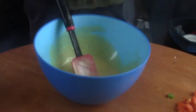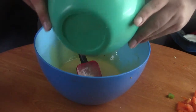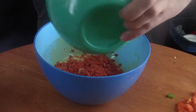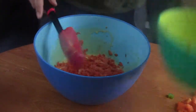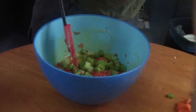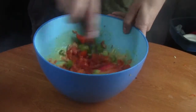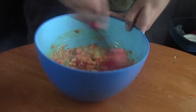The next part is optional, but it makes it really, really good. You add carrots — grated or chopped, it's up to you. Celery — however much you like. And peppers. These are all optional, but I like adding them because it makes it more flavorful and adds more color.